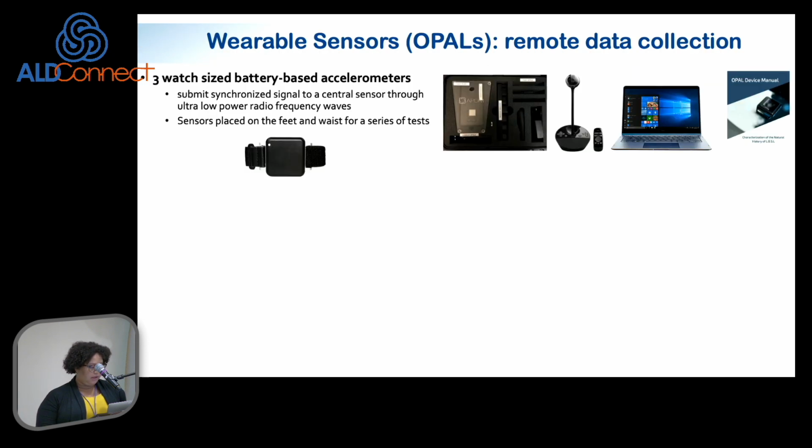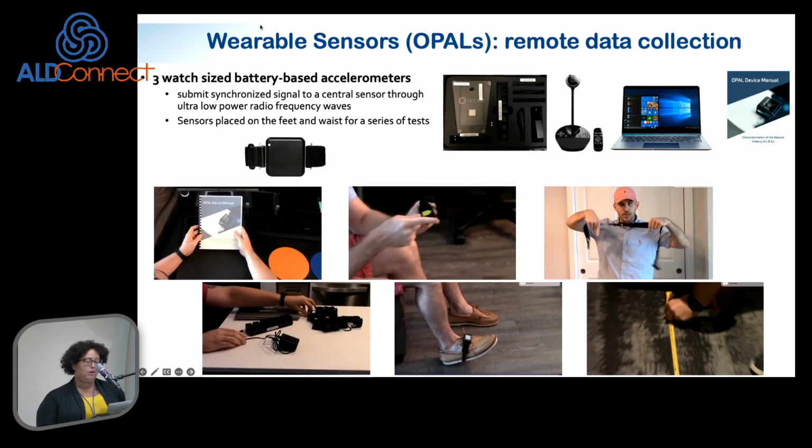So in terms of the remote data collection, a little more about the system. These basically look just like a Fitbit, a battery-based accelerometer. We use 3 of them at a time, and they sync a signal that's sent to a central sensor by ultra-low power radio frequency waves. As I mentioned, 3 go on the waist and the feet for a series of tests. For the home visits, we send the Opals kit here, a web camera that's remote controlled to give us some flexibility with the space, a laptop, and a user-friendly device manual. I took some screenshots from a lovely video that our coordinators and nurse practitioner made that demonstrates exactly how to set everything up in your home, how to place the Opals on, connect everything, and then how to prepare the space in your home to actually do the tests.